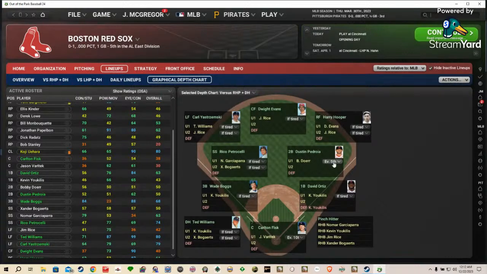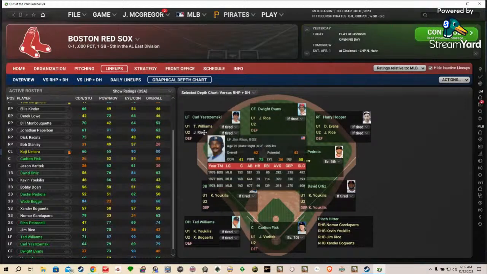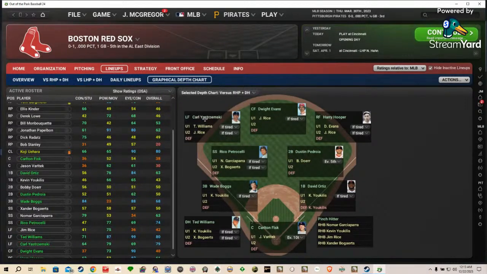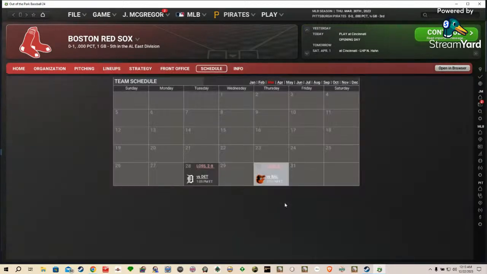So he's going to play every fifth game. And, of course, as you guys know, in Out of the Park Baseball, you can set your depth charts to who's going to play when. Ted Williams is mainly the DH in this league, but if Yaz is tired, then Williams will start in left, however you want to set it up. This thing is truly this great infinite baseball playground.